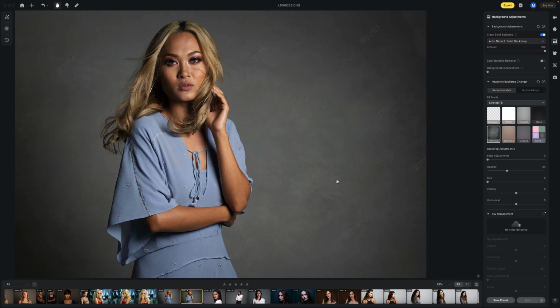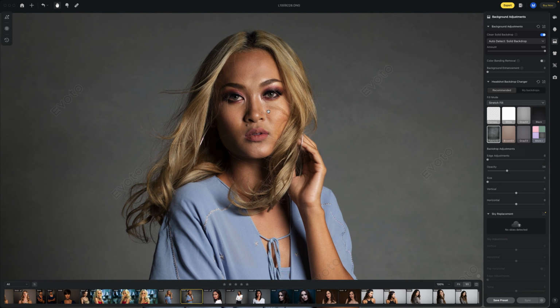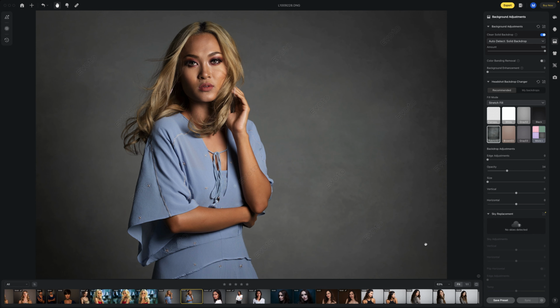Then the last thing I want to do is fix some of the skin here on Nikki's face. And all I have to do is choose one of these presets. So I'm going to choose Natural 02, click, and then it's going to go in and do all that stuff for me. She doesn't really need anything, but I just clean things up really fast. And look at that. I was able to do all of that with just a couple of clicks.